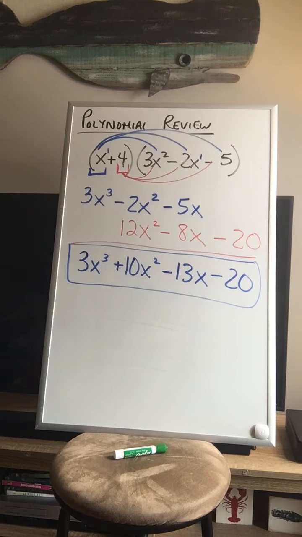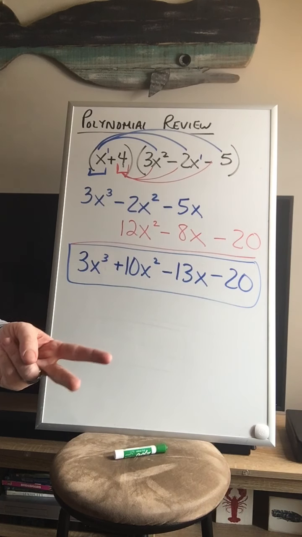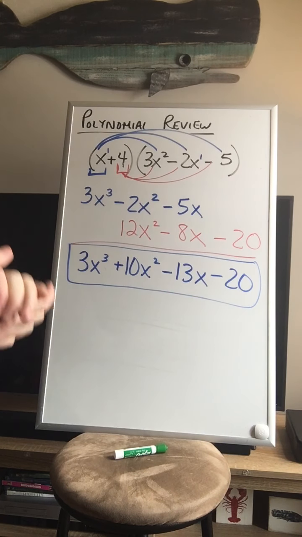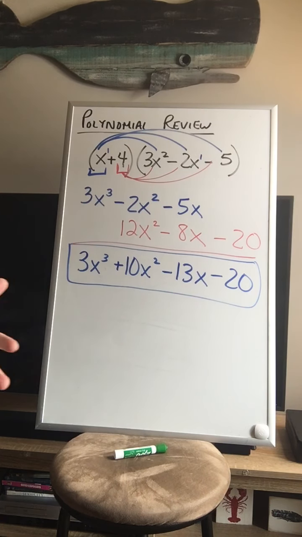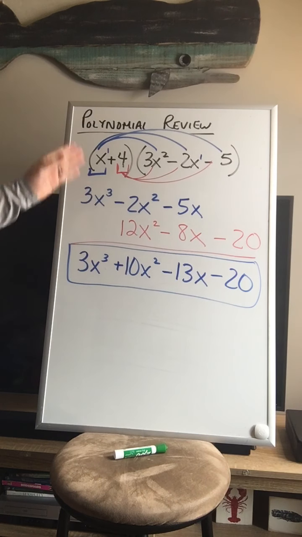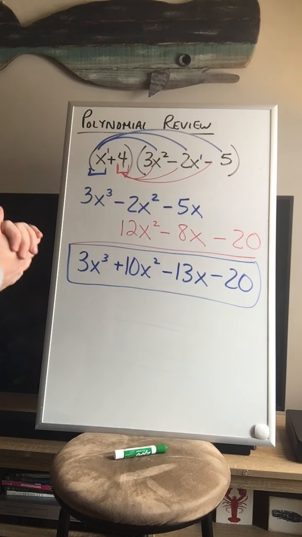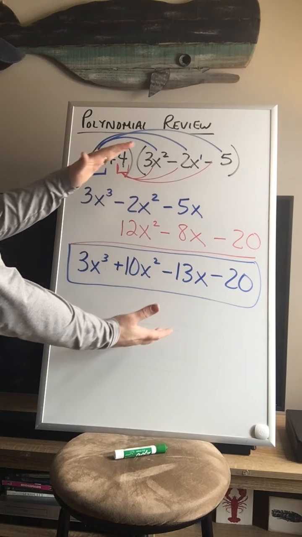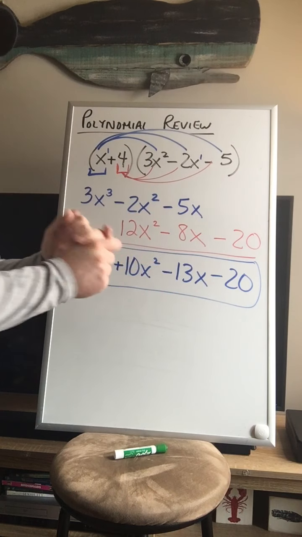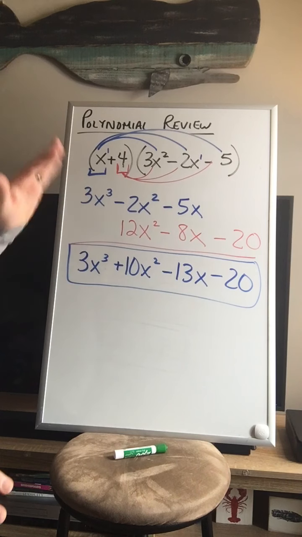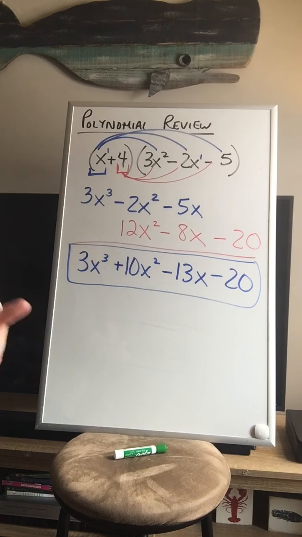Okay, so hopefully to start this week, this helps refresh what we've done the past couple weeks. We did adding, we did subtracting. We had to be very careful that you can only combine like terms with adding and subtracting. And then we moved to multiplying using the distributive property. And when you're multiplying, right, you're using our rule of exponents, keep the base and add the exponents. And then when you get done with the multiplying, there's often some combining that you can do, but only of like terms. So this week, we're going to be reviewing all week on this stuff. So nothing new this week, just review, getting ready for a summative assessment on this material.